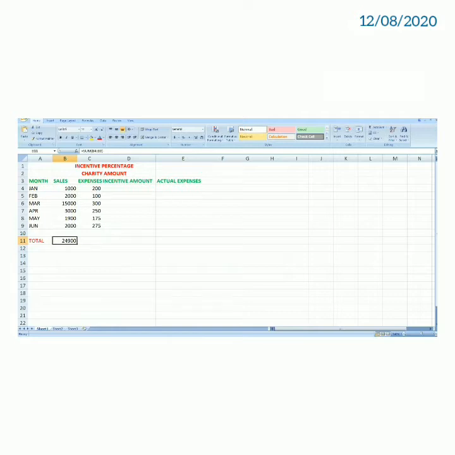Just a few minutes back you have seen how to use the reference in a formula, isn't it? When we calculated the total value of sales, we gave equal to symbol followed by sum and the range.